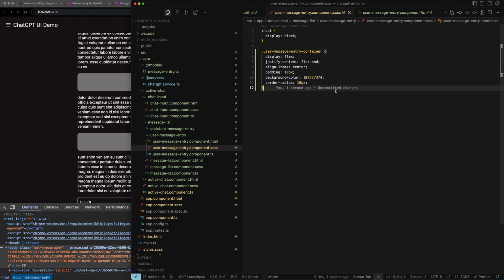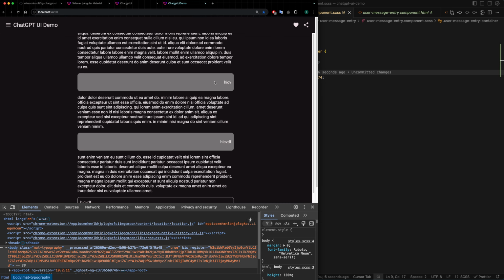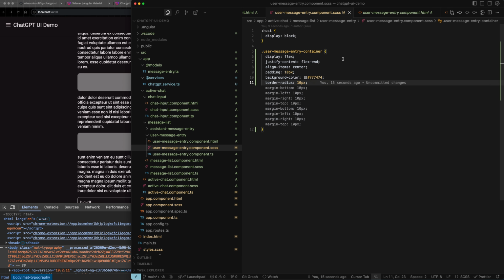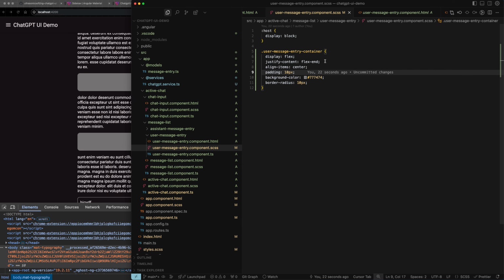Yeah, here. So we got a background color here for the user message, and we are setting the flex end here, so that we can see this is going to be the right side. However, this is 100%. We don't want 100%.